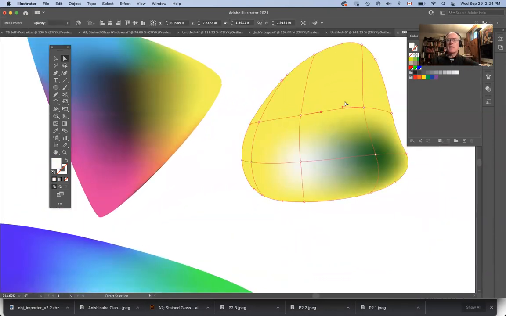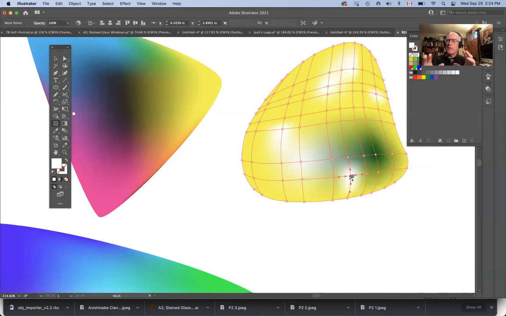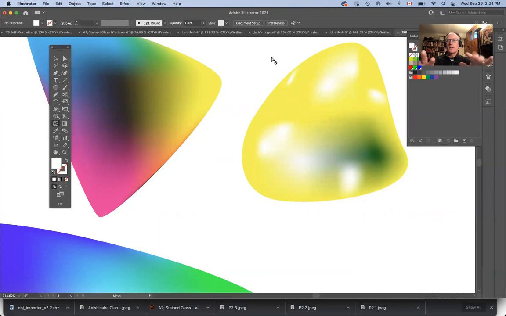If you find yourself thinking that mesh is not complex enough, and you want to add more complexity to it, you can just click again with your mesh tool and it will add more complexity so that you can do finer gradations of things. Because I had white selected everywhere I clicked, it's giving me a white mesh, but it's also giving us that very smooth, glittery almost look. So hopefully that answers the question for you about how this works, how you use the mesh tool and what sorts of things you can do with it. So there is the answer to that.